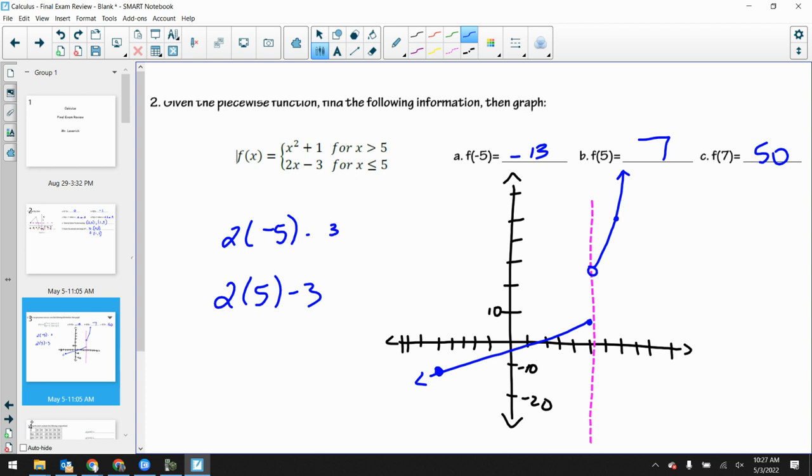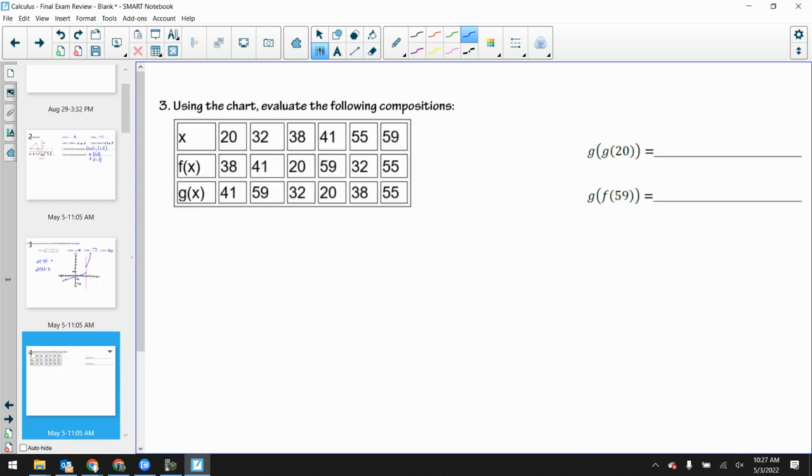All right. Oh, remember this one, the one with the table, the composition, f of g, g of f. These are fun. Taking a look at the first one, g of 20. The first thing I have to find is g of 20. So here's the x value at 20, so g of 20 would be 41. So in other words, f of g of 20 should be just f of 41, which is essentially just 20. Gets us back to 20.